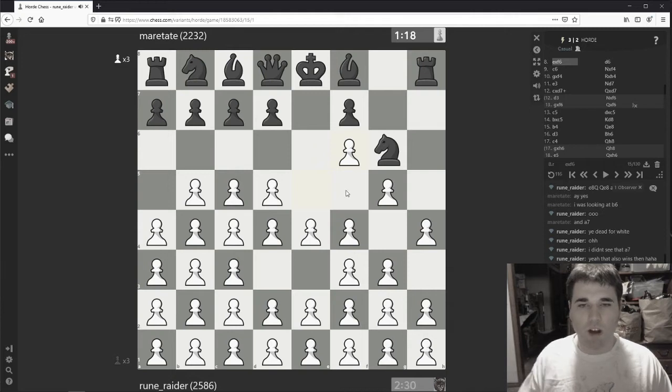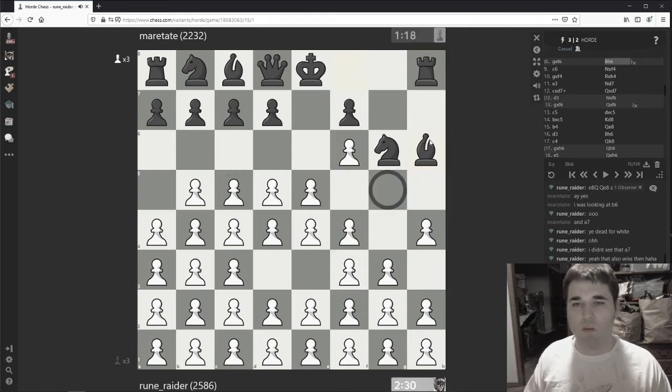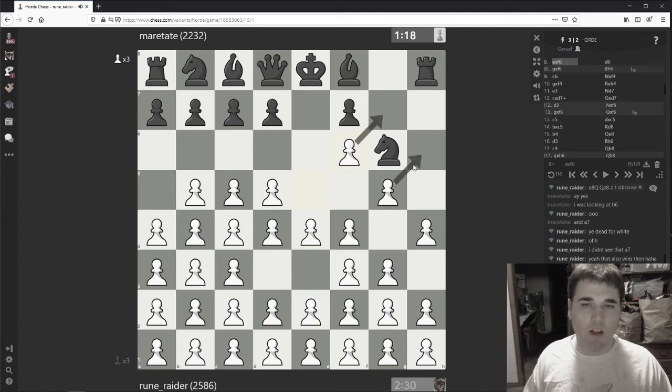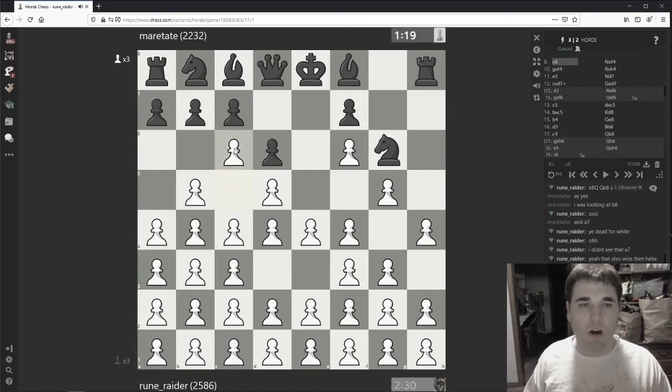It's important not to take with the g pawn, because if I take with the g pawn, then he can safely put the bishop on h6, allowing him to break through with less material sacrifice. And I don't mean bishop h6 now, I mean bishop h6 in the future. So it's very important to control these two squares. d6, c6, here we go. Now we create the crab formation.